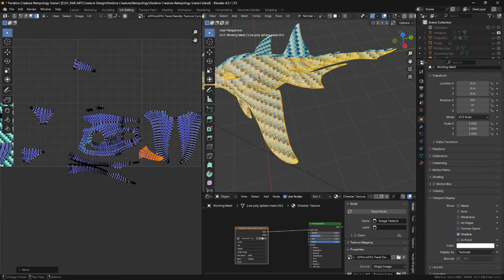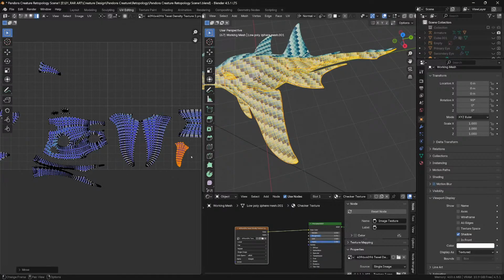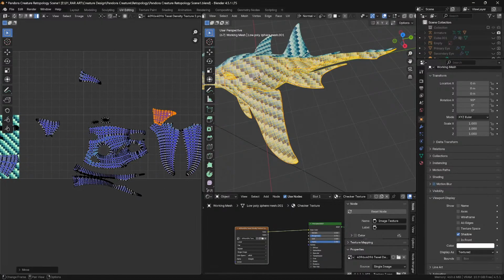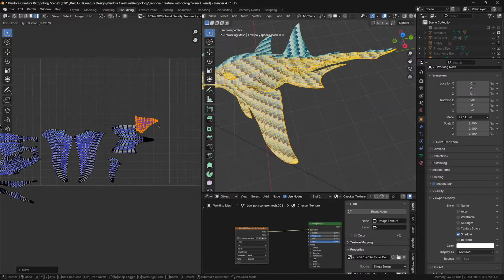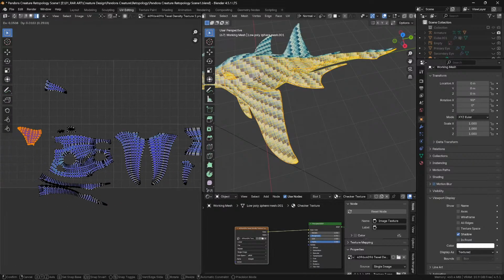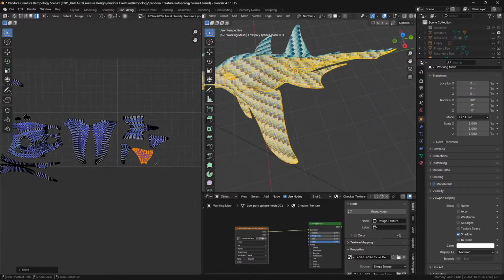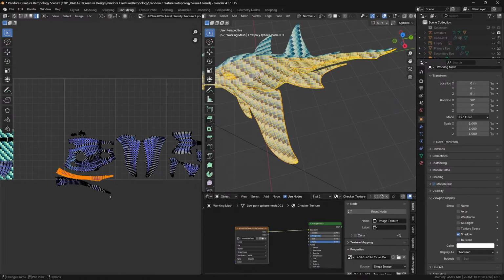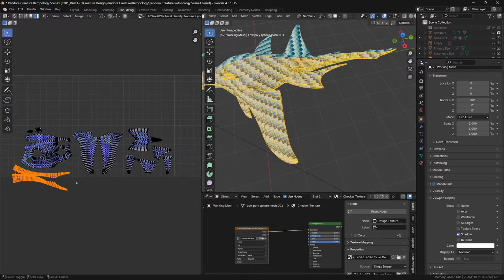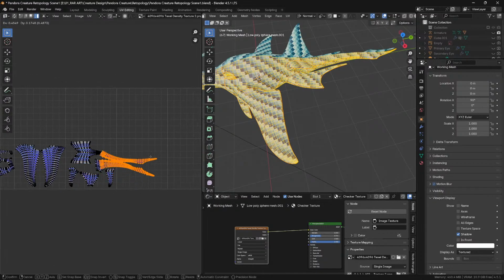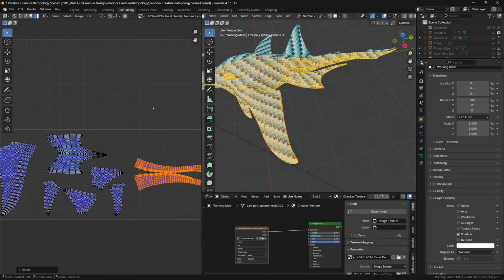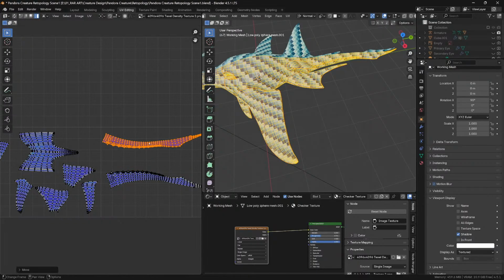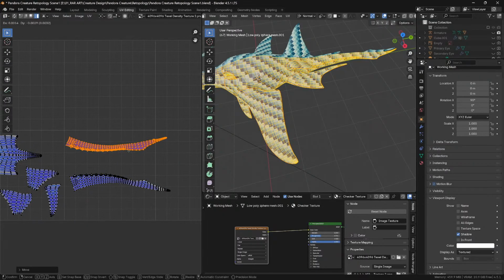These are the tiny little ones. Tiny secondaries. These are dorsal fins. So it looks like we can probably group a lot of the fins together. And then this is the tail. Tail is very long. I don't think I'm going to be able to fit that horizontally like this.